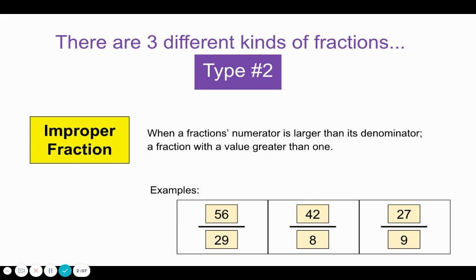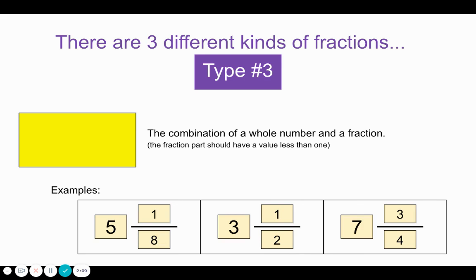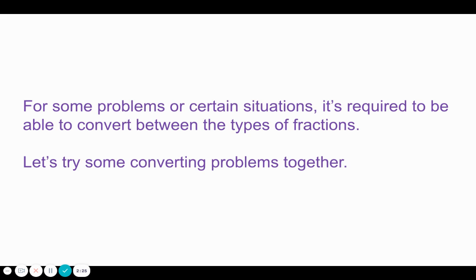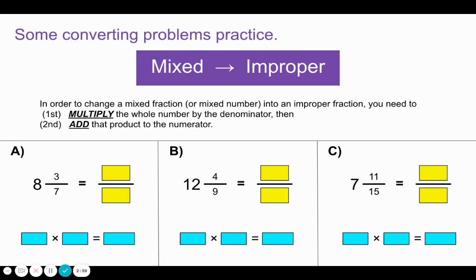When you have these, usually they are turned into this one right here, the combination of a whole number and a fraction. These are either mixed numbers or mixed fractions. They can go by either title. So I just wanted to go over those real quick. Some of these problems that we're going to deal with in the future have to be converted between the forms of fractions. So that's what today is going to be all about, getting us back up to snuff with converting between these forms.